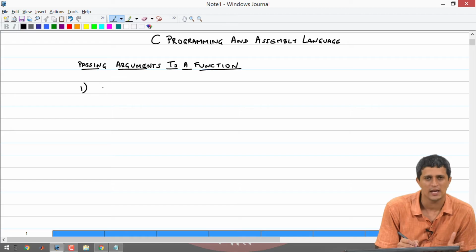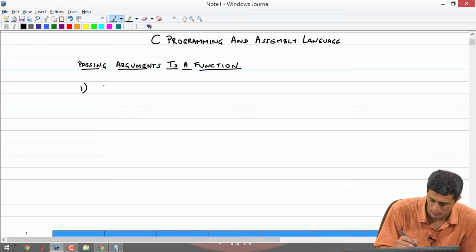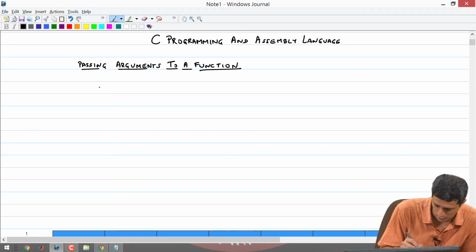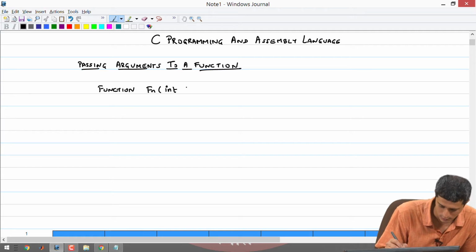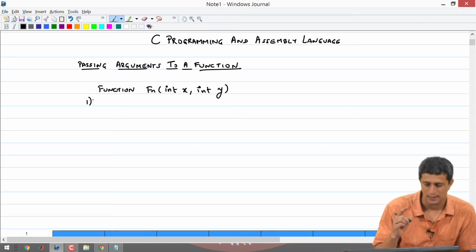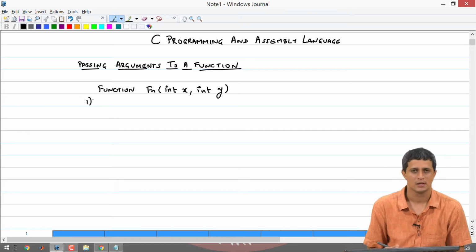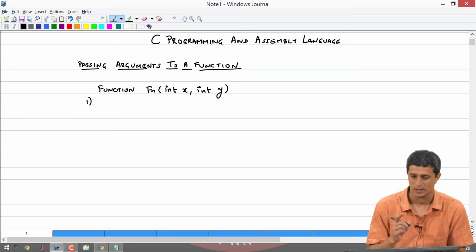First, we have a function fn which takes some set number of arguments. Let's say there is a function fn which takes two arguments, int x and int y. What I want to study is what happens when I invoke this function with fewer arguments and when I invoke this function with more arguments than what has been defined.